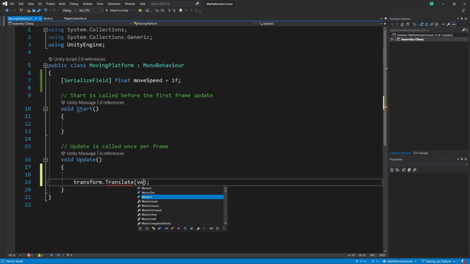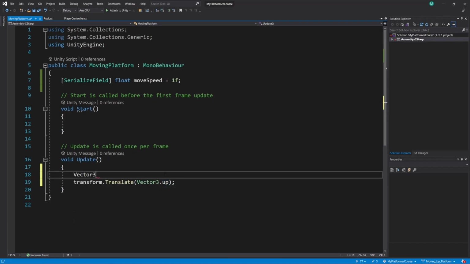So what we can do in here is we can use vector 3 dot up, and all this does is it's the exact same thing as putting vector 3, 0 on the x, 1 on the y, 0 on the z. So what this means is move upwards 1 unit. This is the exact same thing.